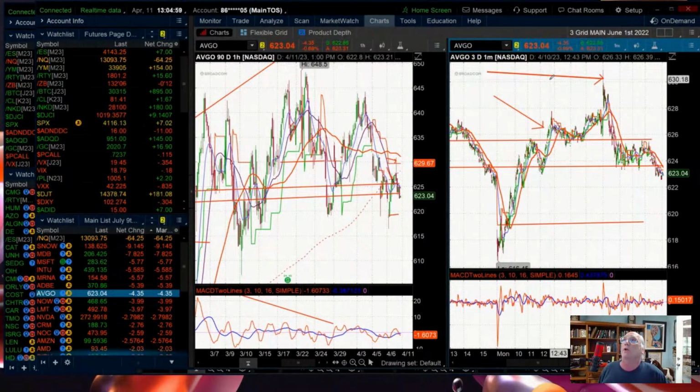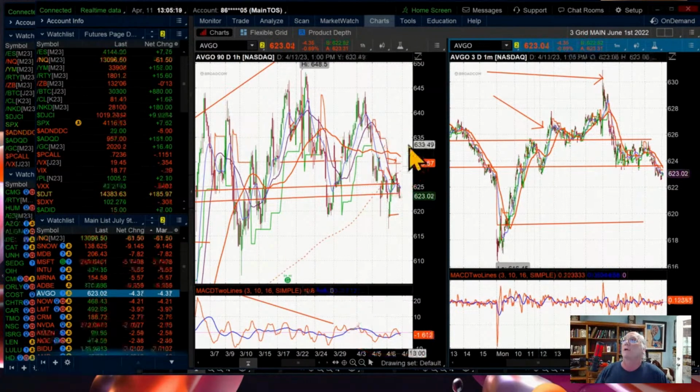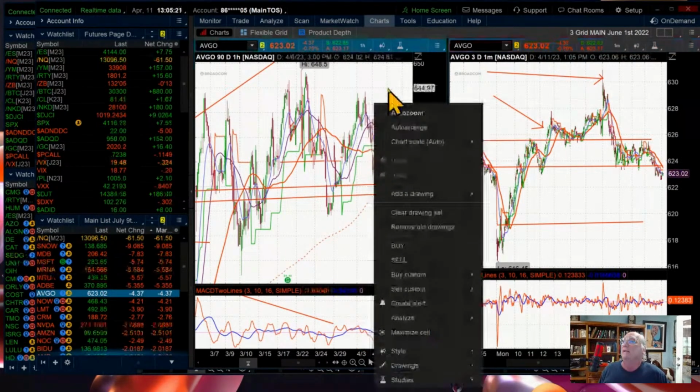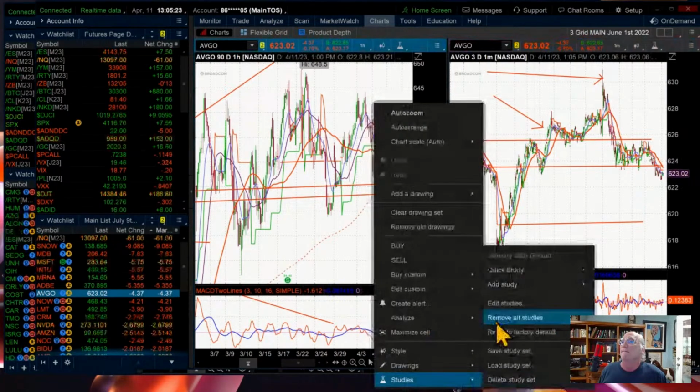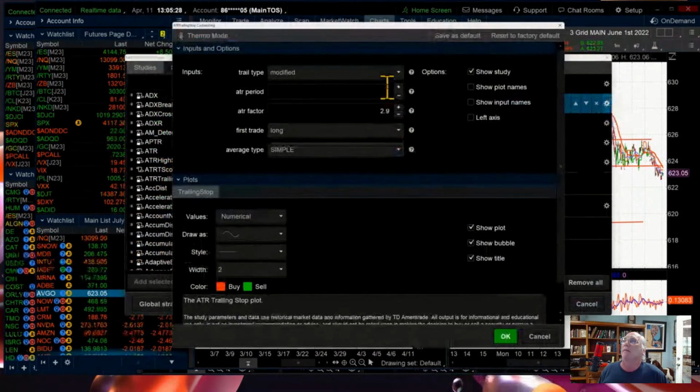But right now, what we're going over is how to establish zones. There are three things that are the most important factors with zones. One of them is the MACD to determine overbought or oversold, the probability of a zone breaking up or down. Number two is using something like an ATR trailing stop. I'm using the ATR trailing stop right here. Those are my numbers. I just went to ATR trailing stop on Thinkorswim and added 9 and 2.9.